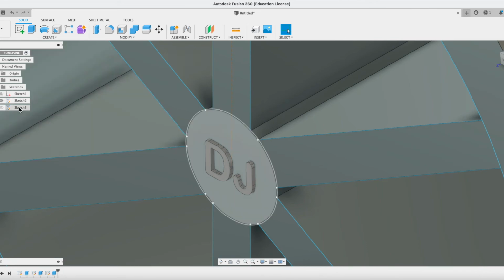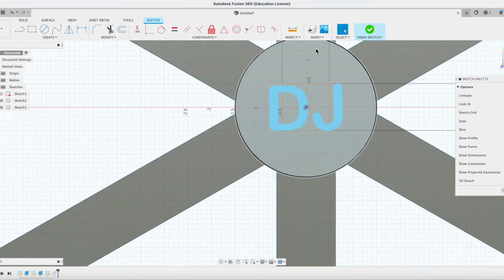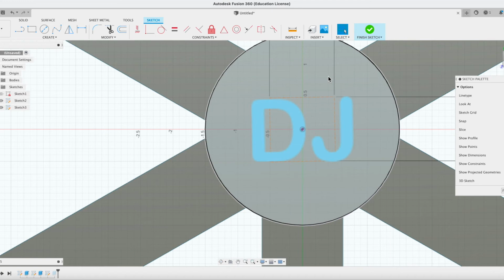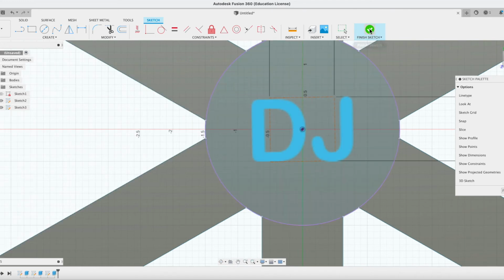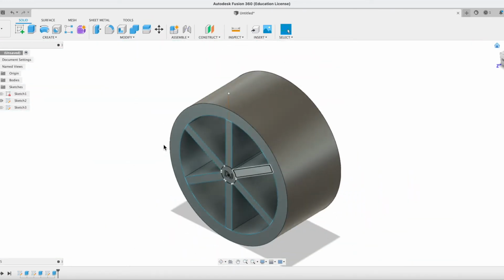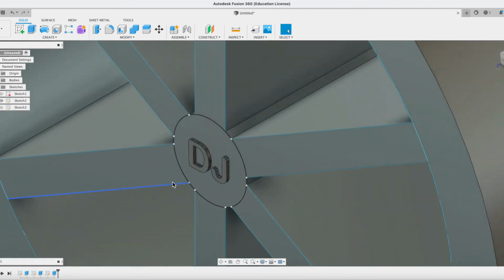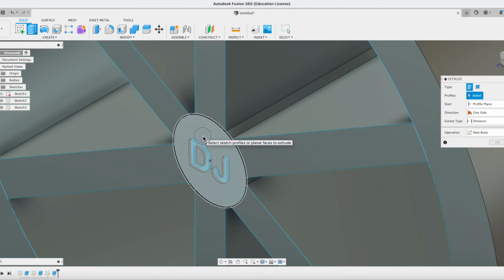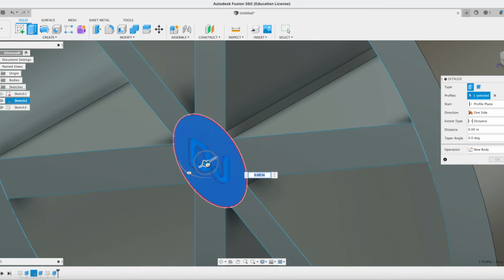So I'm going to go back into sketch 3. I'm going to reuse this sketch. And what I'm going to do, actually no, I could just do this. Zoom in again. All right. I could just make sketch 3 visible and I hope this works. No, it does not. Okay.